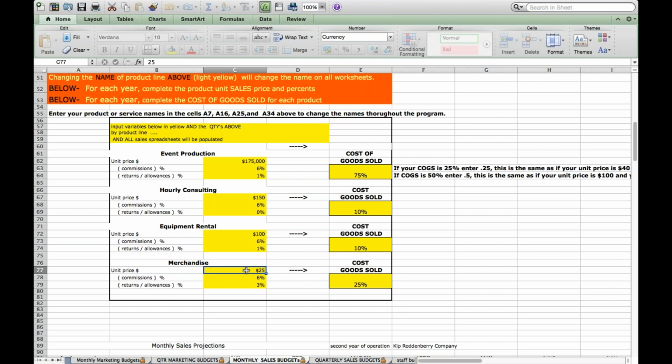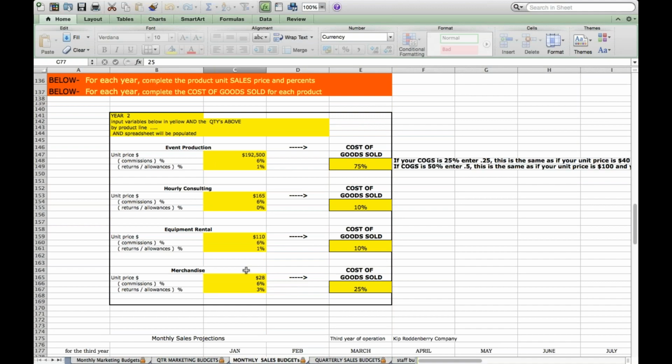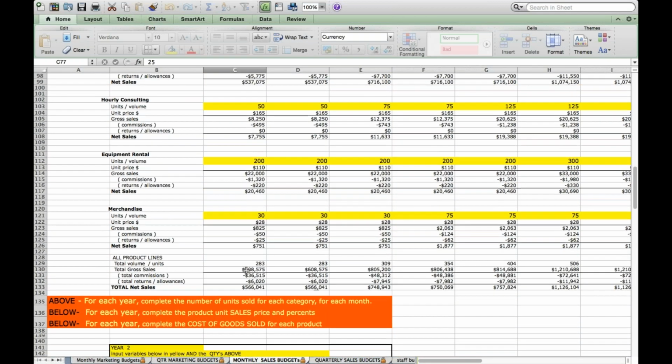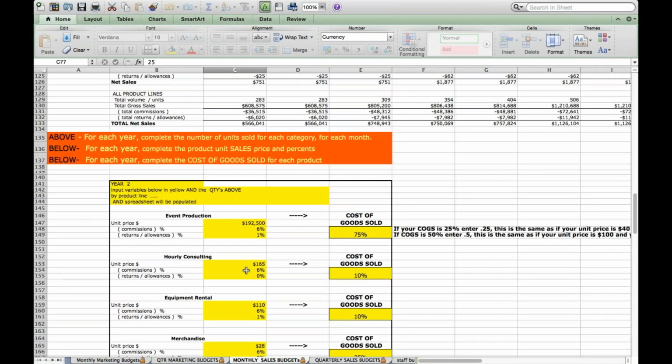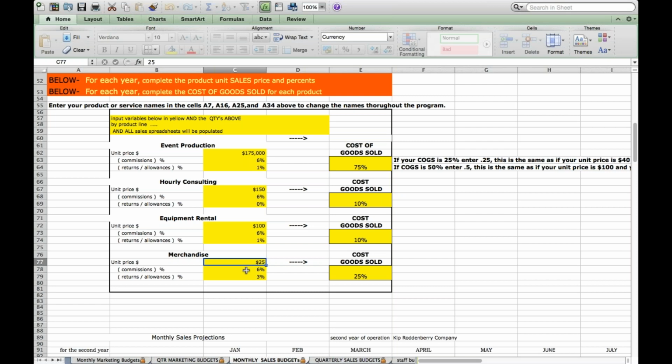Now, there's some examples in your references section, but in his case, the thing I look for when you go from month to month, and he, on his prices went up. But just remember, when your prices go up, usually your cost of goods go down, because that's a percent of the unit price. So one thing investors like to see is either prices go up or cost of goods go down, because that shows you're increasing your efficiency. So one of the two needs to happen, from year to year, because you should be getting better at what you do. You should be able to do it cheaper, lower cost, or higher efficiency. And so your cost of goods will go down.